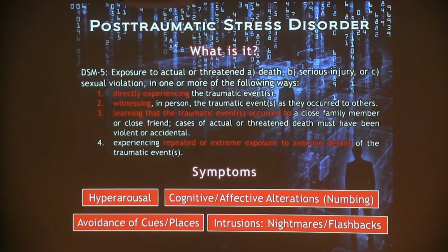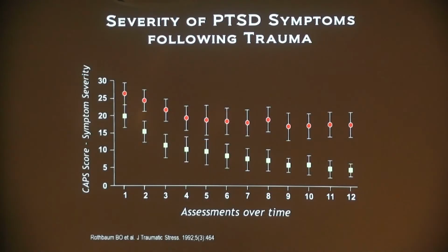And so when you avoid something that you fear, you get a reinforcement. That's why we call it two-factor theory when we talk about this in behavioral terms, because there is some operant learning: when you avoid something that you're fearful of, you get a temporary sense of relief, and that reinforces continued avoidance. You fail to actually have the extinction trials.